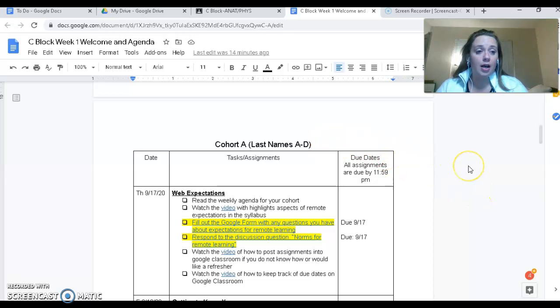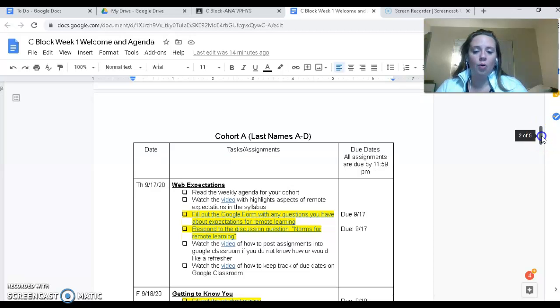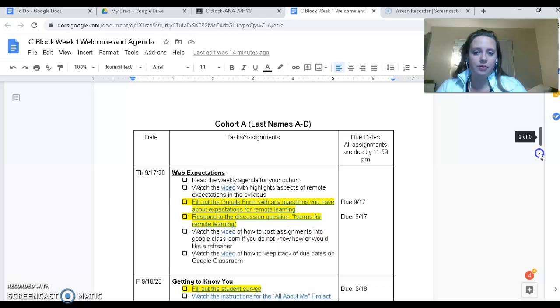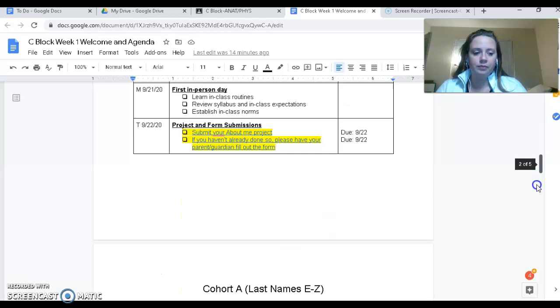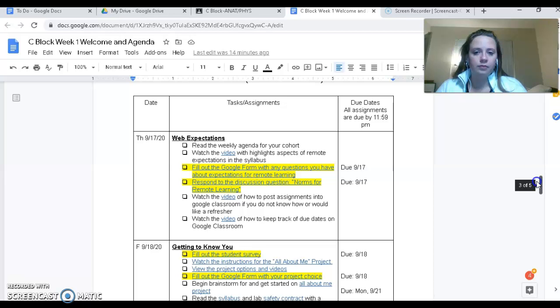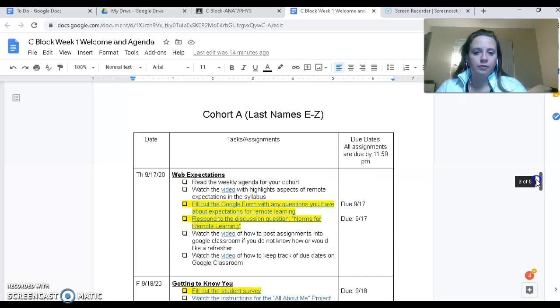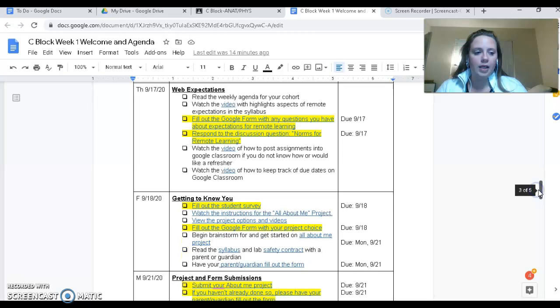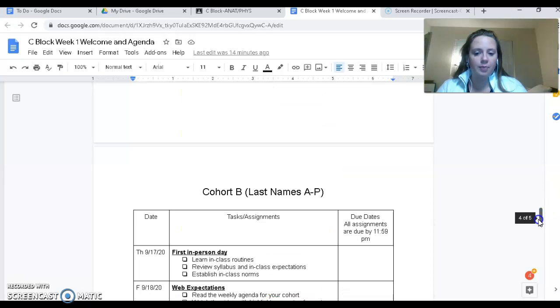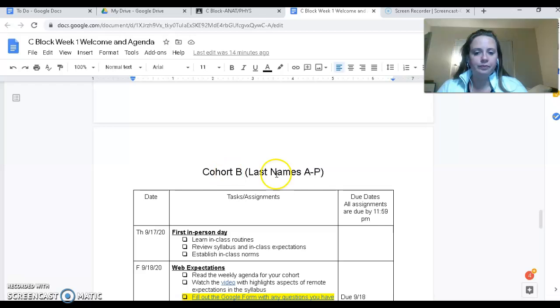You want to scroll down to find your cohort and your last name. So let's say I'm in cohort B. I'm going to scroll down to find cohort B. And my last name is Chapman, so I don't want to pay attention to the letters in the alphabet. Here we go. Okay.